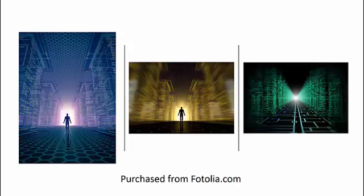Now, depending on your budget, you may have to rely on this. And in actual fact, you can do some pretty good covers for very, very cheap. Now, the thing to flag up here is that you must make sure that you've got the copyright on the images that you use. These 3 images were purchased from Fotolia.com. I'm always quite sensitive about copyright. I like to make sure I've got the right copyright for the images that I use. And buying these from Fotolia means that I can be quite confident that I can put them on several thousand books, and I ain't going to sell that number of books for quite a while. So I know that I could use these images quite confidently in my books, and I'm not going to run into any copyright issues. So Fotolia.com is the site that I use.